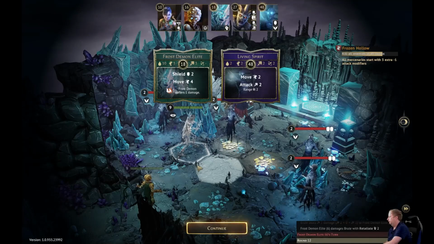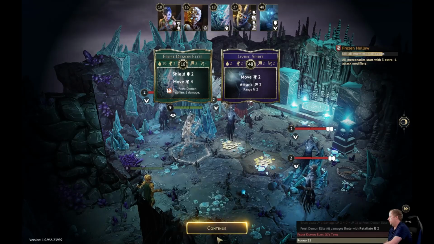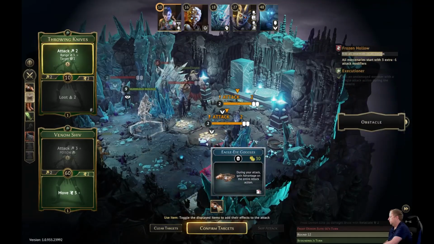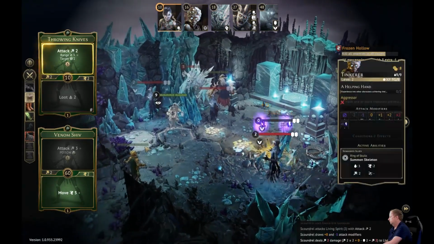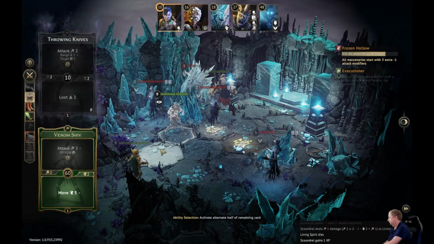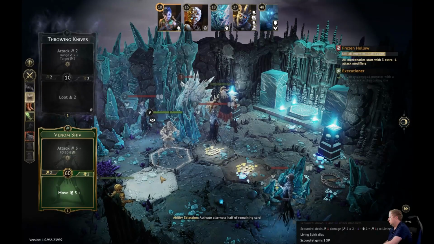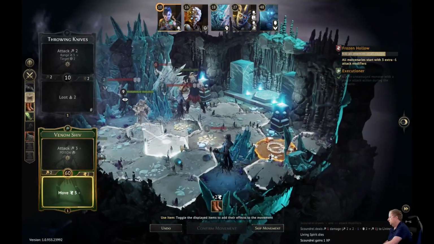All right. Oh man, he's putting up a shield. They're going to attack at range. Okay. All right, Elaine. Let's put some goggles on. Draw some good cards. That was terrible. I guess I'll move here.